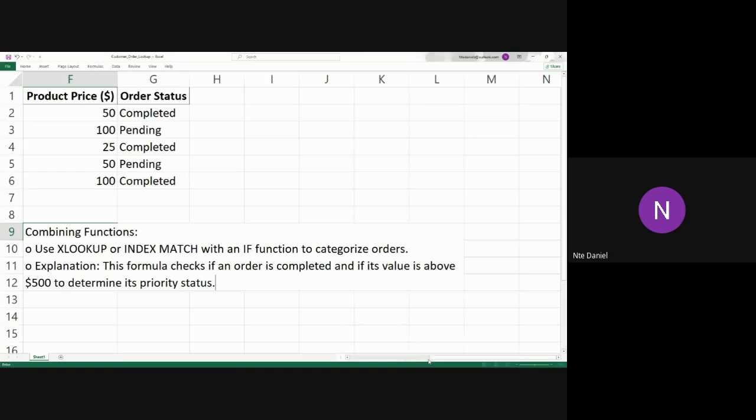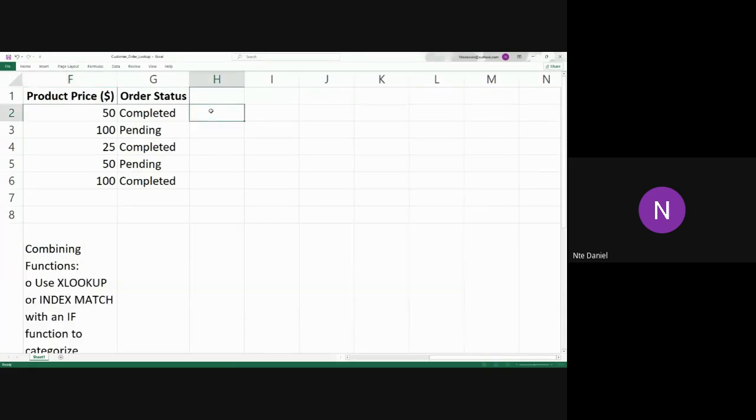So this is the question, right? Use XLOOKUP or INDEX MATCH with an IF function to categorize orders. The formula checks if an order is completed and its value is above 500. All right. So tell me what you did.